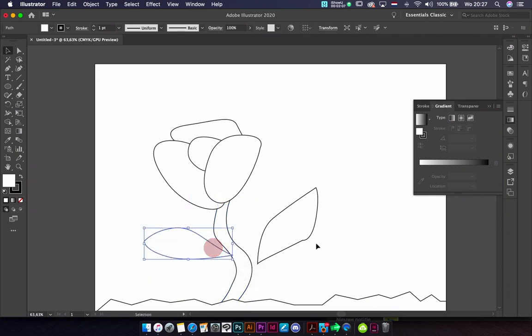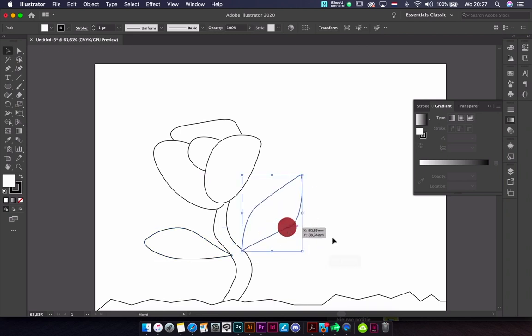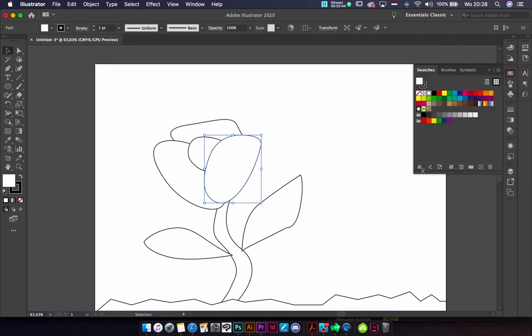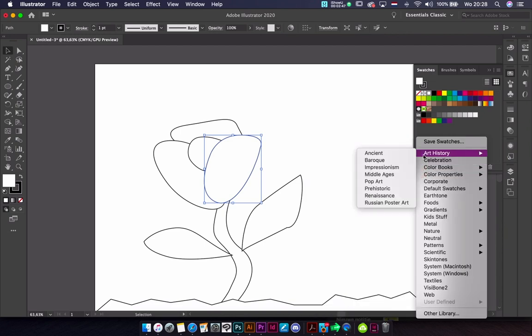It's under object and arrange, and then it says bring forward or bring backward, and then it's that key. Now I don't know what the key looks like on a Windows, of course, but what it looks like on a MacBook is that key that I used. But I'm assuming it's the same one on a Windows computer if you're using that to follow along with this video. Now, after I did that, I go back into my gradients, and in my libraries, you will find a lot of different types of libraries for different types of color things. I'm using the earth tones, I believe, to color in my little flower.